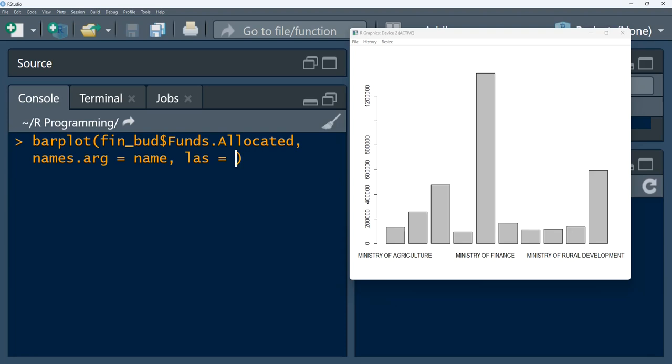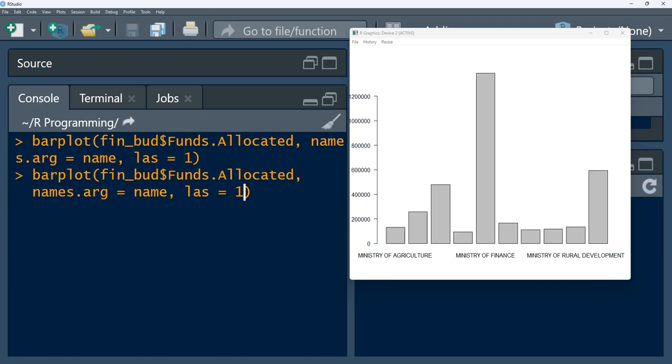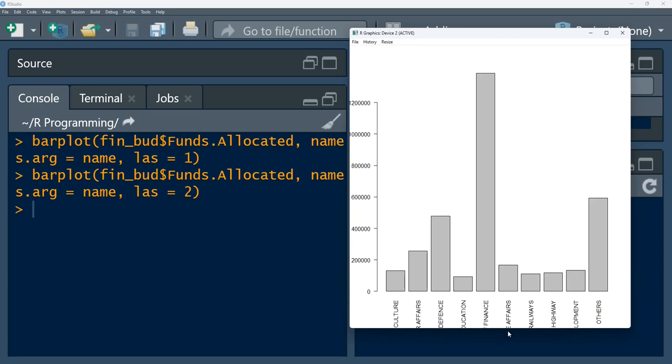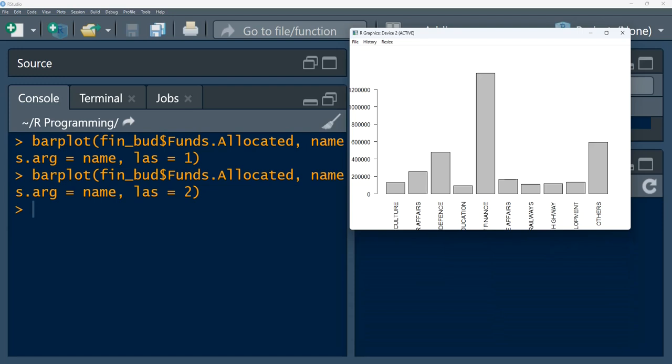If we pass in 1, this indicates that the labels are always horizontal. But what we want to do is pass in the value of 2 to indicate that we want these labels on the x-axis to be perpendicular. Now we are seeing that we have a little bit of a problem, because these labels are now not clear.